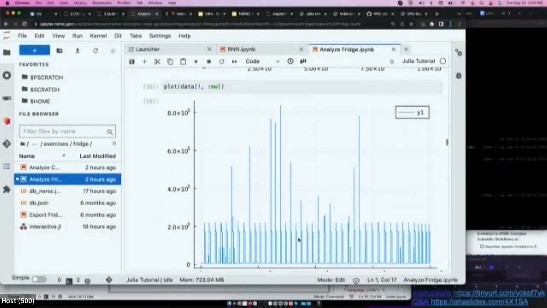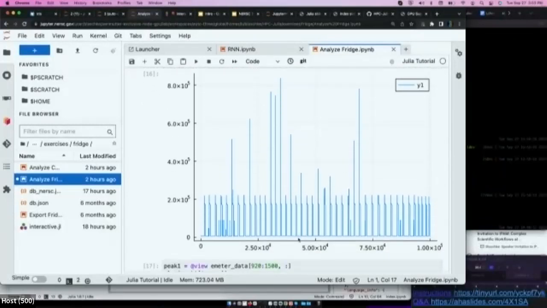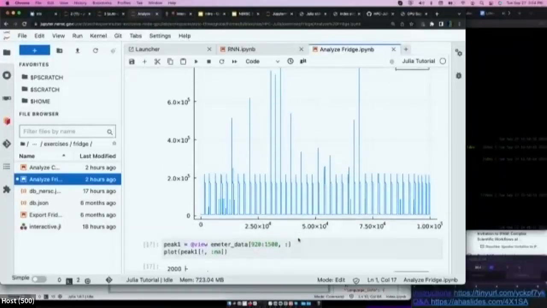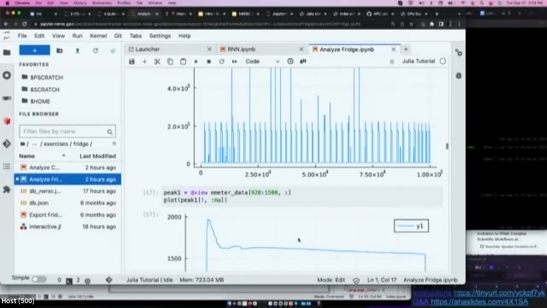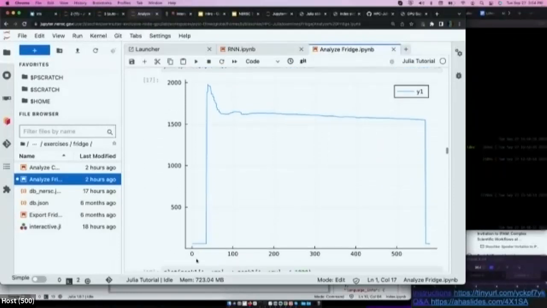So either milliwatts or millivolts or milliampere are helpful, but maybe don't take the exact value at face value. Maybe what's more helpful is just the pattern. And so the first thing that you might want to do is look at one of these spikes. What you see here is an initial spike and then some constant usage and then no drawing here. So you already know what's happening here.